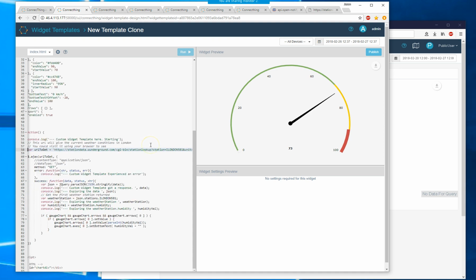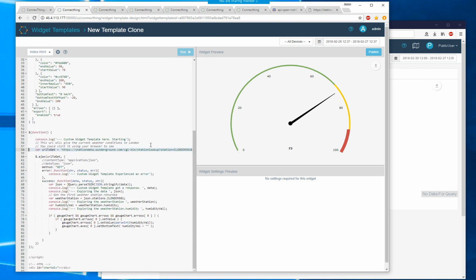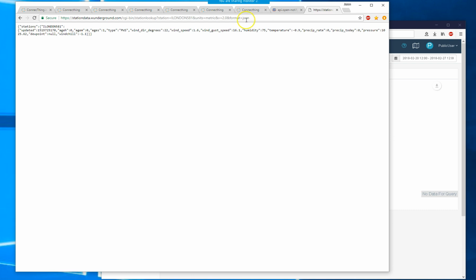And that URL is coming from an open source server, I'm going to copy paste it, which is publishing the current data from a temperature and humidity monitoring weather station. So this is the location here. We can see it's in JSON format.